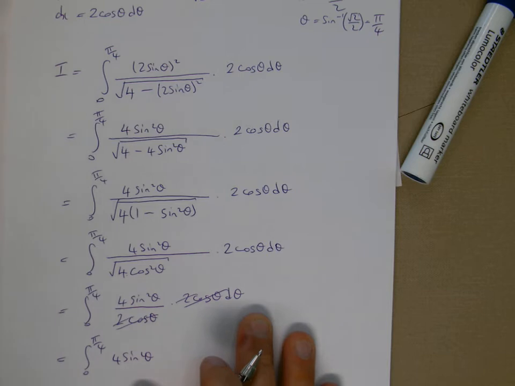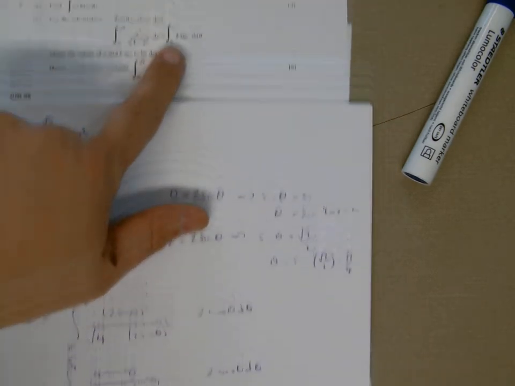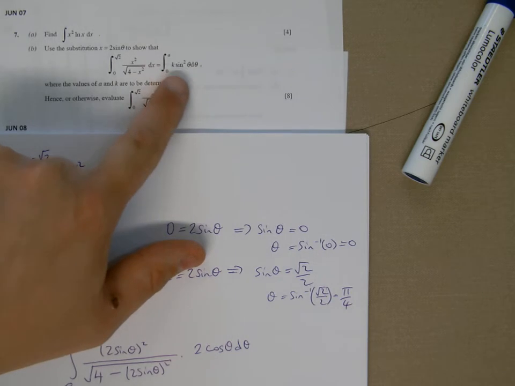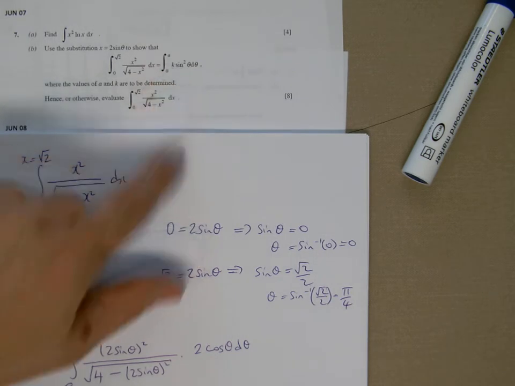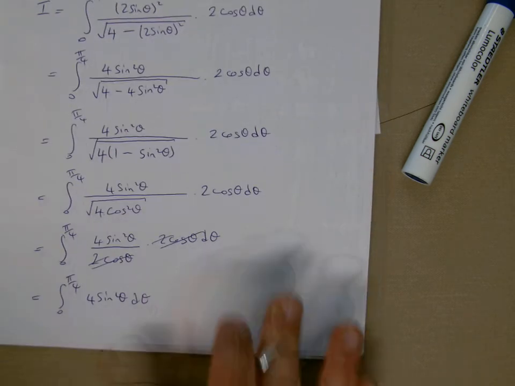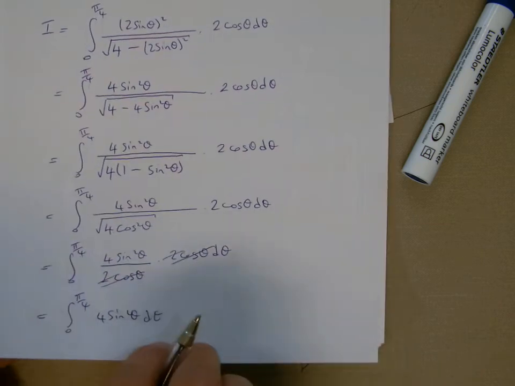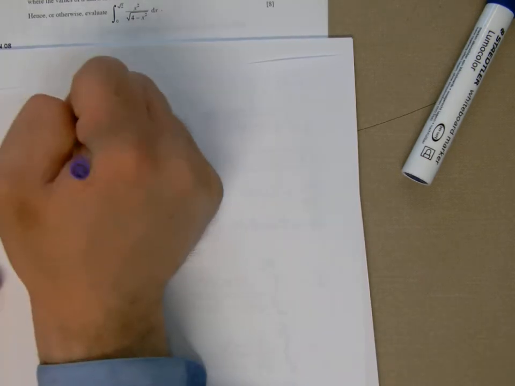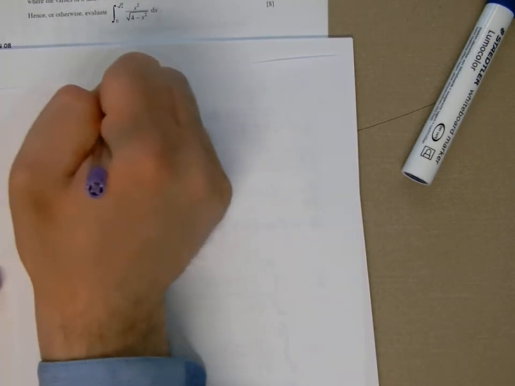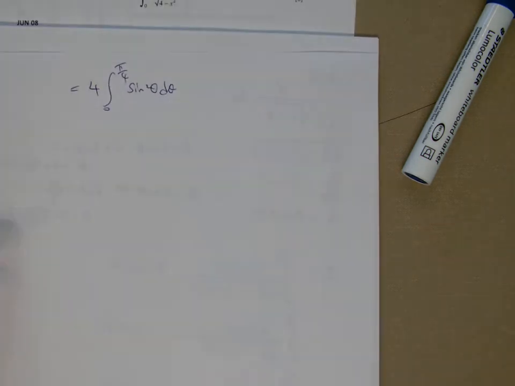And if you notice in the question, we get it in that format there. So k is equal to 4 in our case. And this says hence evaluate this. So we've got it in that form, 4 sine squared theta, and we've got to now evaluate it. What I would do next is rewrite this as 4, taking the 4 outside. That's how I'd rewrite it.